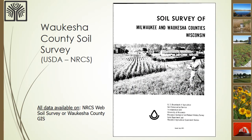In the 1960s, the U.S. Department of Agriculture Soil Conservation Service completed a soil survey of Milwaukee and Waukesha counties. This was a comprehensive survey where soil scientists described the soil properties of these two counties to a depth of five feet. It was largely geared around describing soils for agricultural purposes, but the information is very useful for other uses and is the basis for the soil maps that we still use today. The soil maps have been made digital and are available through interactive mapping systems hosted by the USDA and by Waukesha County.